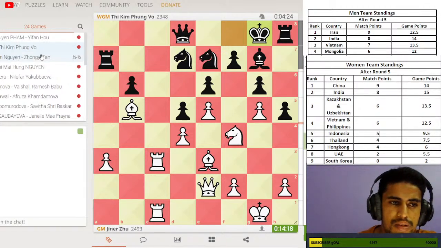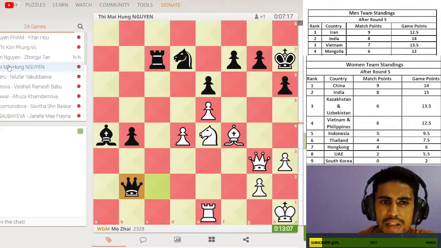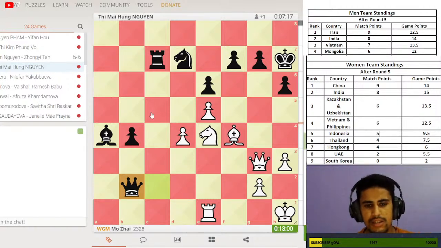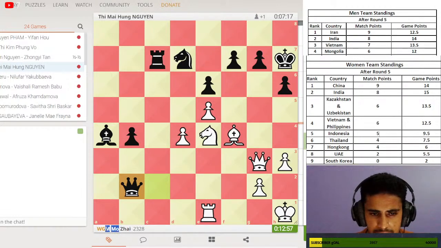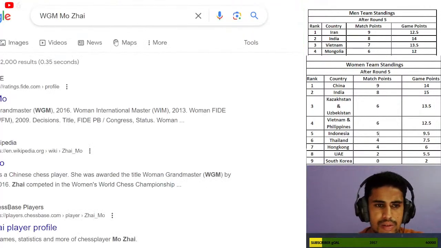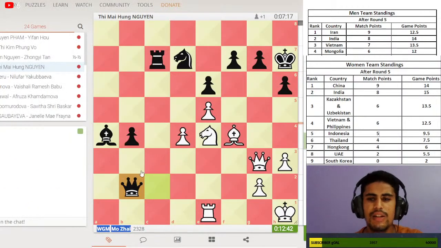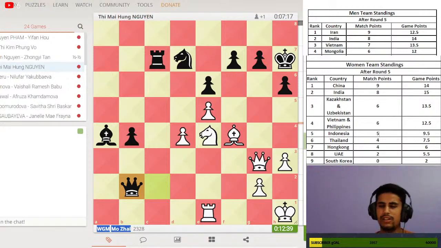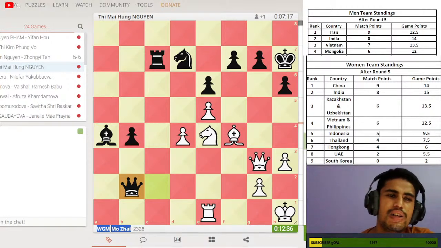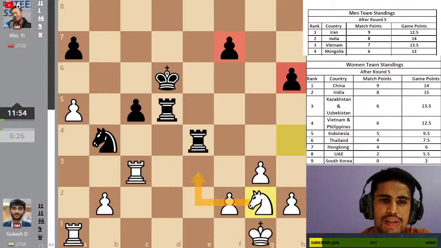And in the game of Zone, this game was already a draw. In the game here, WG Chai is... He is from where? Wait, who is the Chinese player here? I guess I have to check. Where is he from? Okay, Chinese player. Here also, the Chinese team is going to win in the women's section. I guess India is going to get two silver medals. It's very tough to win the gold medal after this draw in the men's section.